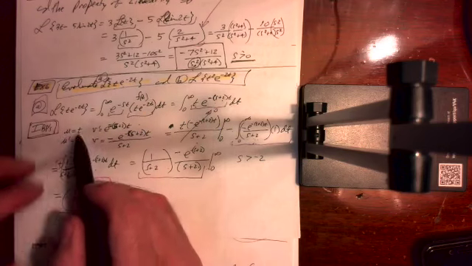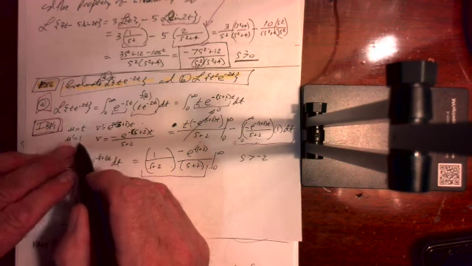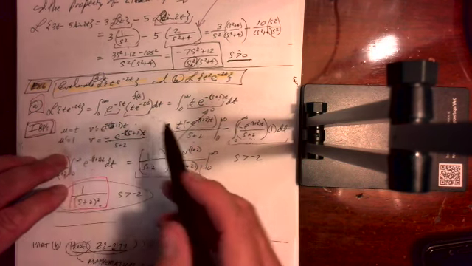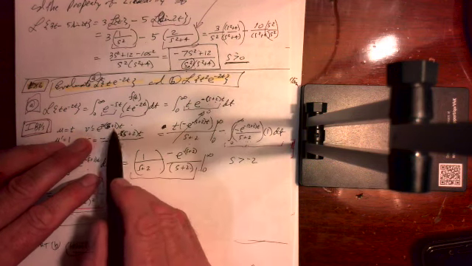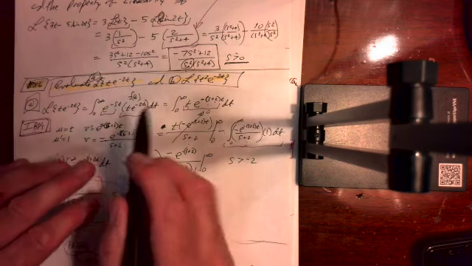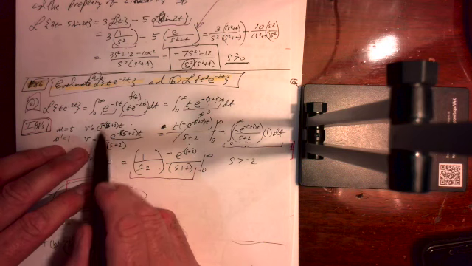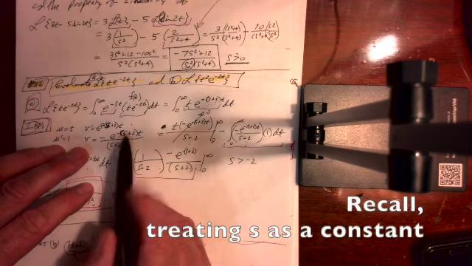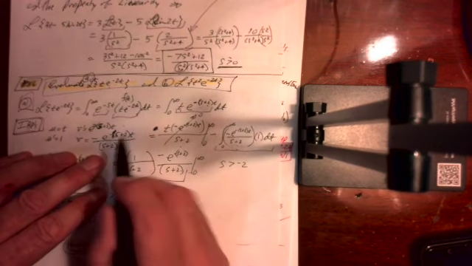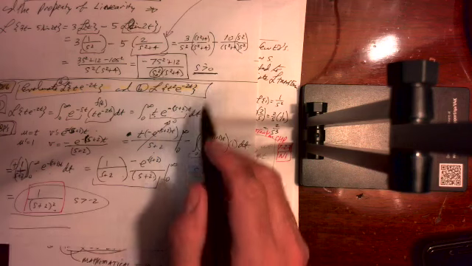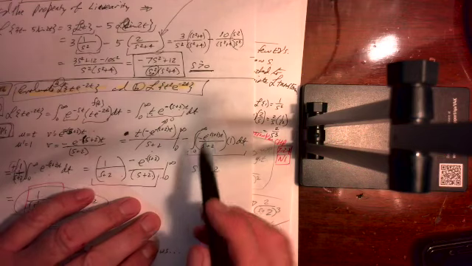Okay, now we're doing integration by parts. We want to put the t for the u so we could derivative it out to nothing, basically. And then the v prime is going to be the e to the minus s plus 2 t. We have to put the compensation factor in here, and there it is. So when you take the integral, you get minus e to the minus s plus 2 t over s plus 2. Now you're putting this into the integration by parts formula.